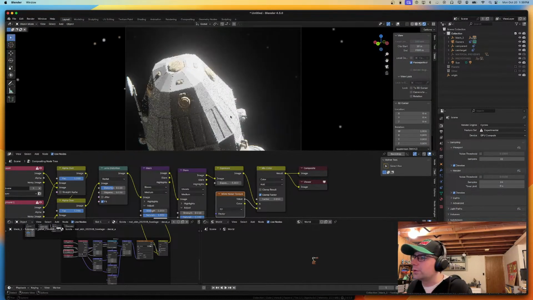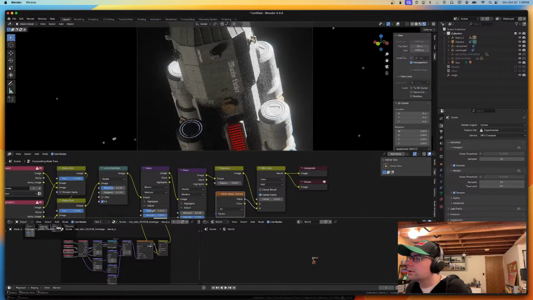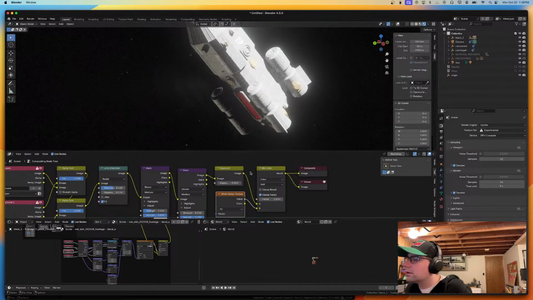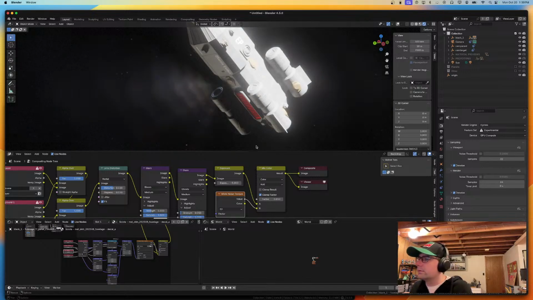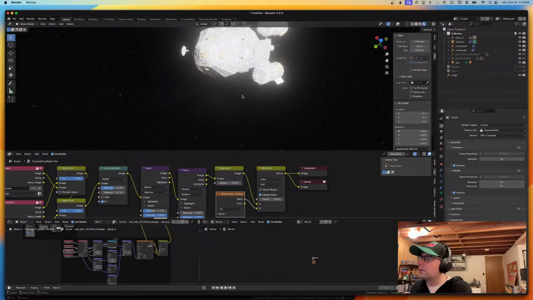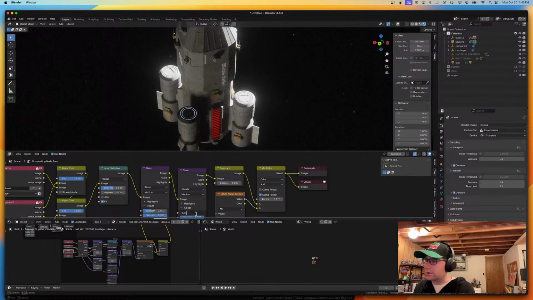It's too small for people to see probably. That might be too weak.